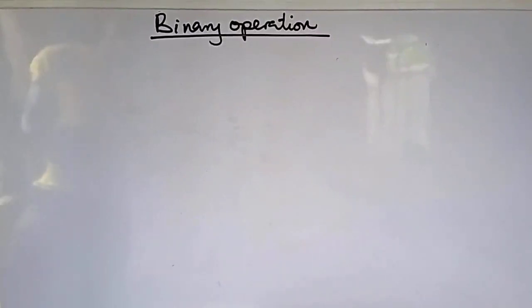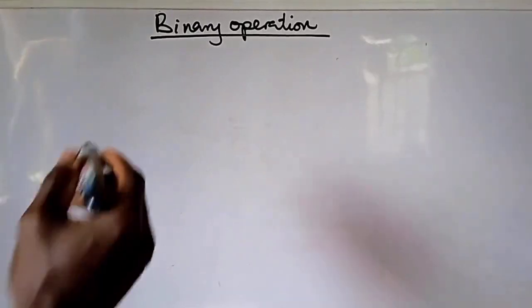In today's online class, I will be talking about binary operation. By definition, it is all about the combination of two or more elements according to a given rule or format. The rules can come in any form, but the most important thing is to ensure that you abide by that rule.